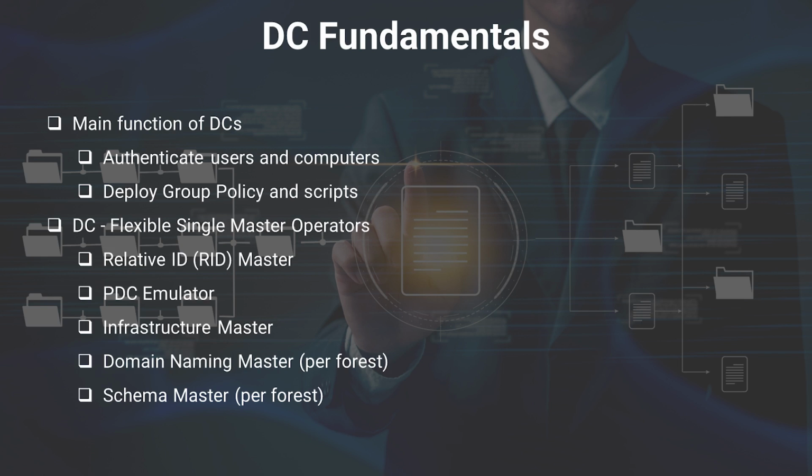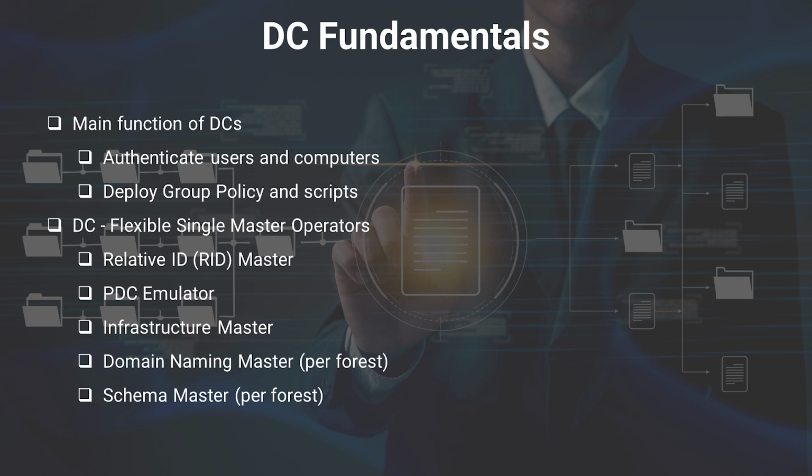A second function of domain controllers is to deploy group policy and scripts. Now, scripts actually fall under 4 categories. You can have a log-on script, a log-off script. You can also have a startup and a shutdown script. So there are 4 different types of scripts that can fit under a domain controller. So when a user or computer starts up and shuts down, it gets certain settings. Yes, those scripts are actually configured through group policy. So group policy, as you can see, is a really important aspect of Active Directory.